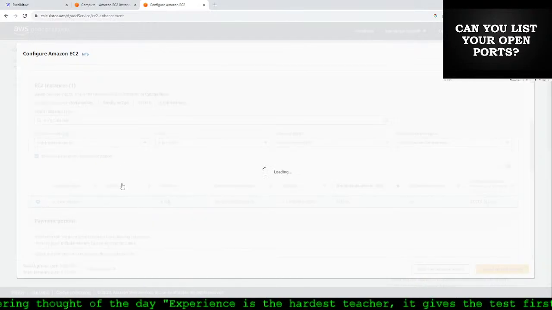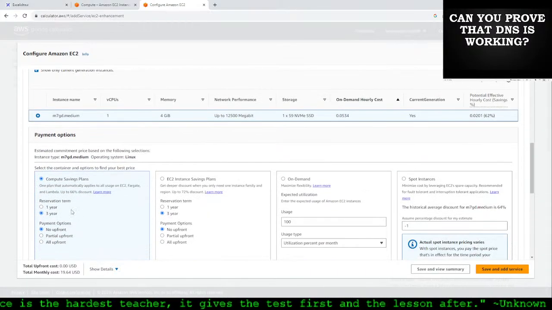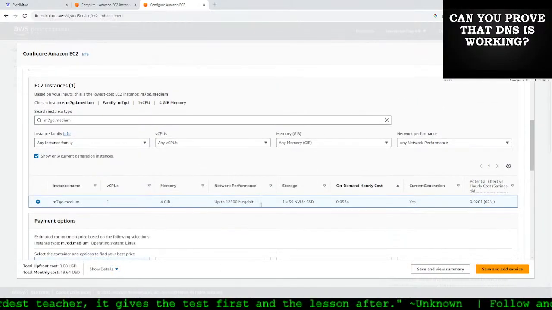Let's see if we could run this. And this one is going to be an on-demand hourly cost of 5 cents an hour. So this is even smaller. We were using a large one, but we could have used this one because it could give us the speed that we wanted, and that's fine. And then Linux, you can do a compute savings plan. There's a bunch of ways to save yourself money. We only needed it on for that one little bit of time though.